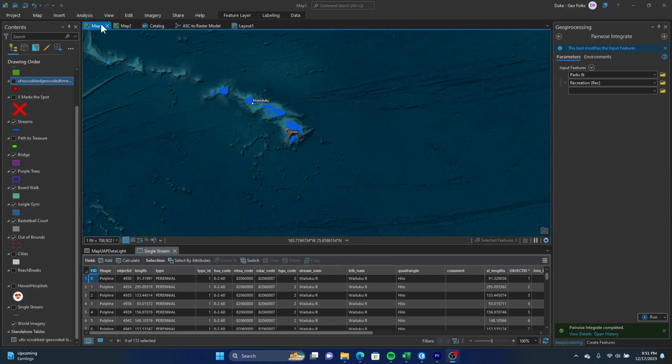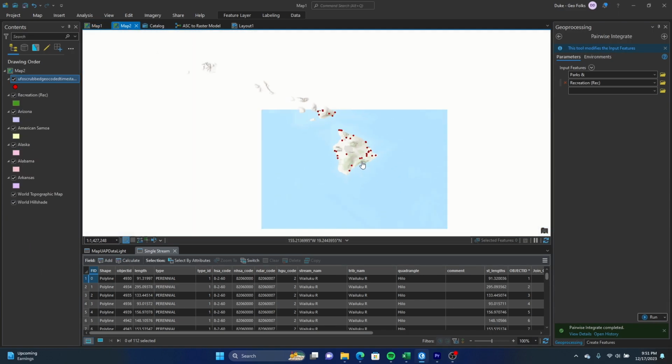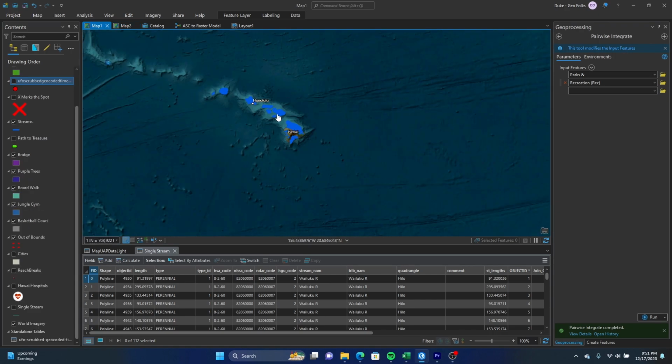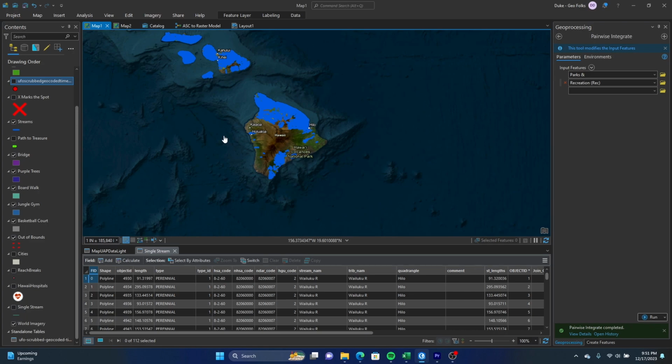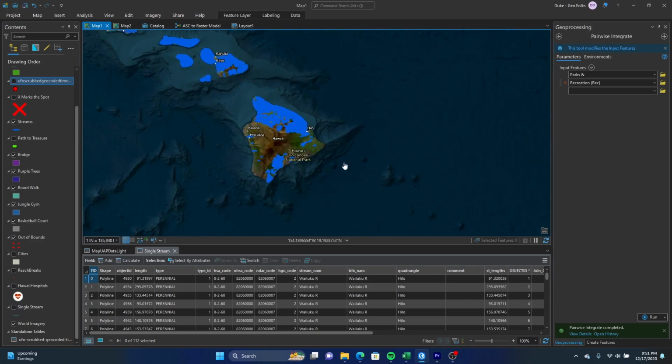So today we're going to work on linking map views. I have these two maps and I want to look at them simultaneously, side by side. What I want to do is link the maps, so as I scroll in on one, the other one follows suit.